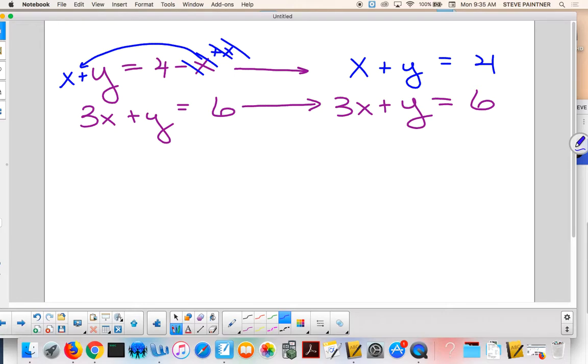Okay, hey Paige, since you said that to me, will you just tell me this? Which variable did you choose to eliminate? Y, okay. How did you get the y's to be opposite? No, I subtracted the 4x and I solved for y. I don't know. Subtracting the 4x. I don't get what you're saying. I added the 5 over to the other side. The 5? I don't even see a 5. Where's the 5? I don't see a 5.